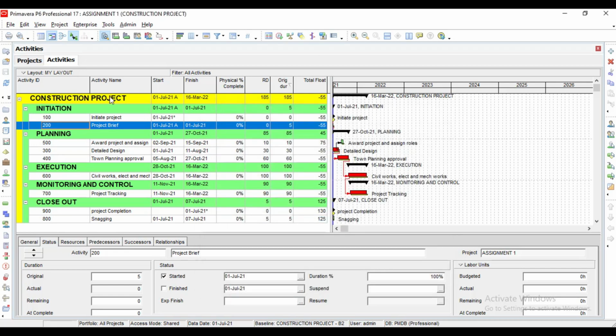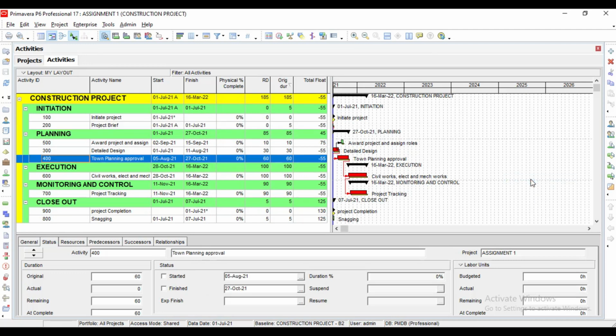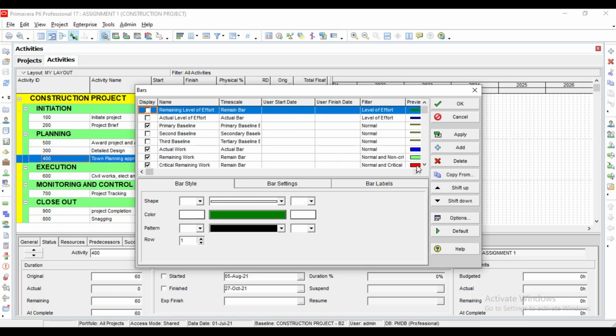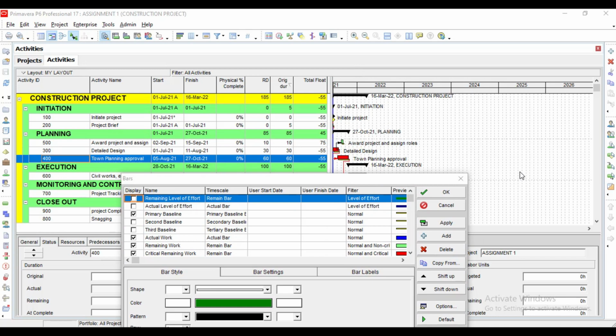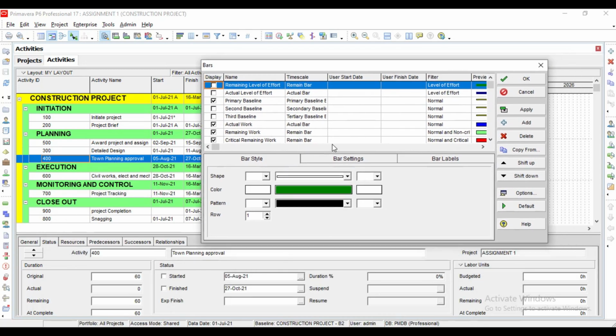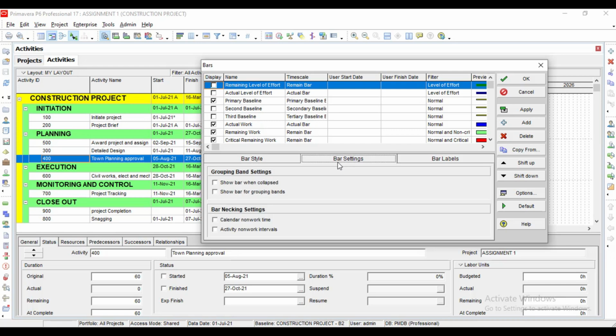Okay, so then you can also format your bar. If you don't like that bar, you can format your bar. You can change the color for the baseline. So you can see this is critical remaining tasks work. That red, you can see immediately that activity was completed here. The red disappears. So basically you just format it. If you don't want to bother yourself, you leave the default settings, but if you want to change anything, you can always come here to change it.